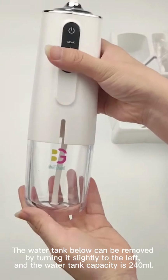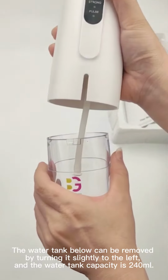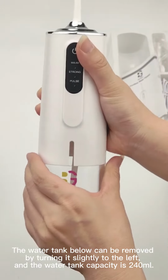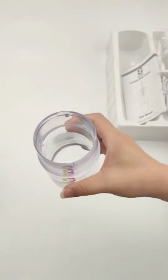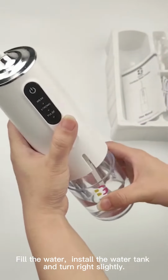The water tank below can be removed by turning it slightly to the left, and the water tank capacity is 240 milliliters. Fill the water, install the water tank, and turn right slightly.